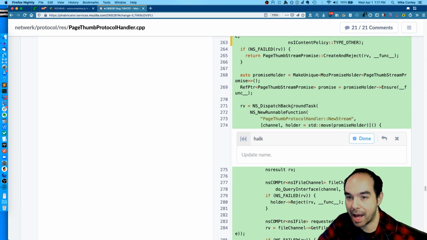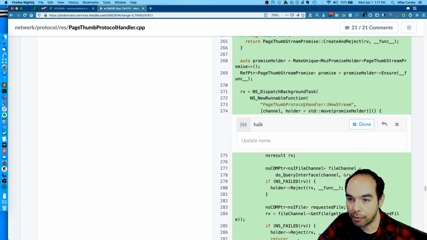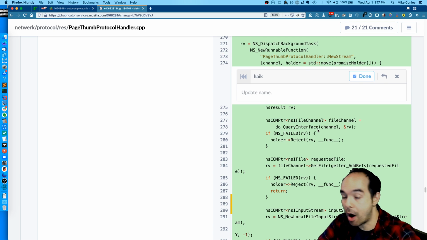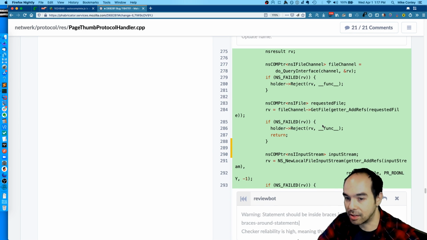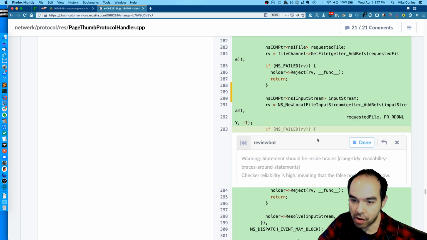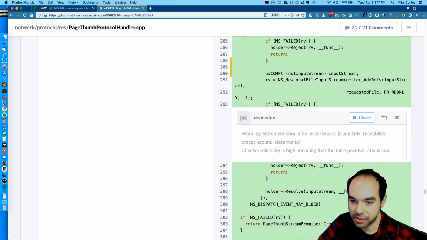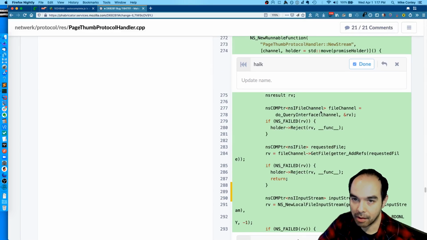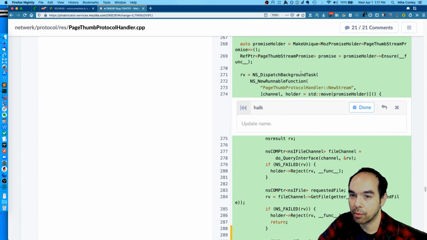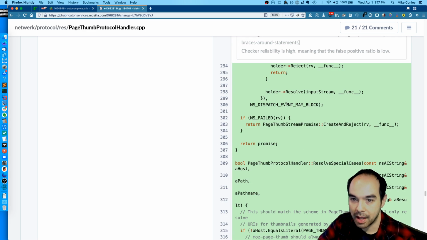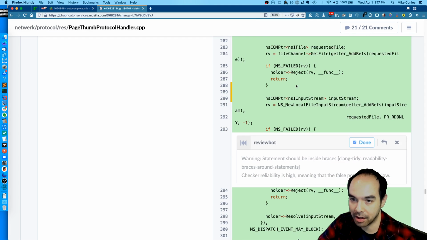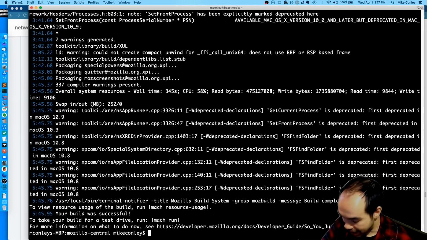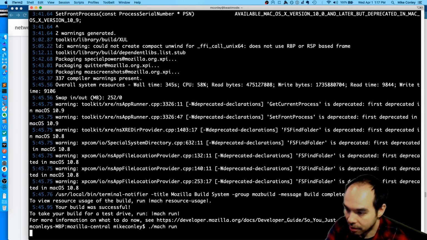And so then I dispatch a background task on a different thread that knows how to access that input stream, get access to that input stream off of the main thread, and then dispatch it back to the main thread. And so we resolve with that on the main thread here. We reject if things go wrong, or we resolve with the input stream, and we do that on this new background runnable function that runs in a background task in a background thread. And we say that it might block because this thing might cause main thread IO. And so that works. I've got the patch built here. I can show you right now that this works.